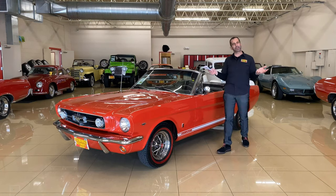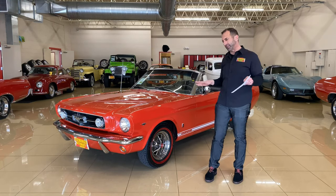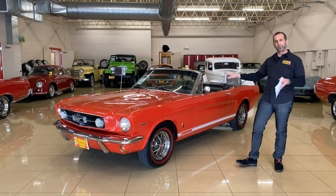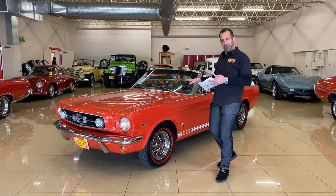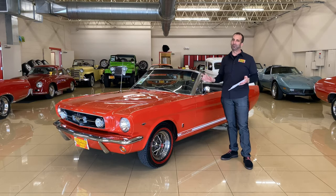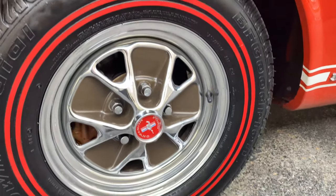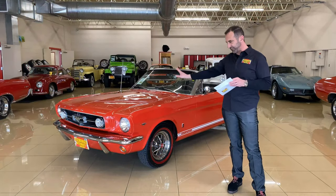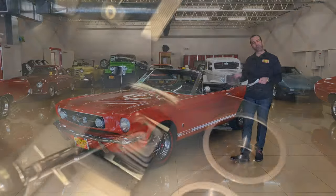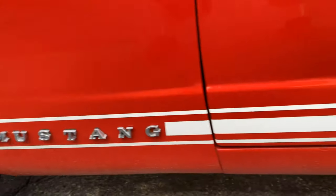All right, so we close up this video. A lot of times someone will say, wow, that's a great looking car, but you don't really know why. So let's run down some of the list of that. Poppy red paint, Rangoon red, as this color moves through the multiple years of these cars, a red Mustang convertible is a great looking car. Just is. The matching red line tires, these are dual stripe red line tires. They're supposed to be dual stripe for the Mustangs, okay? Hidden inside there, what you can't see is disc brakes, right? Four speed. Power top with a boot and a whole GT package all the way around the car.